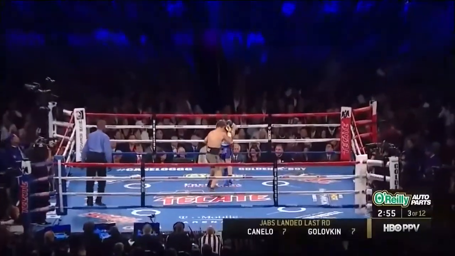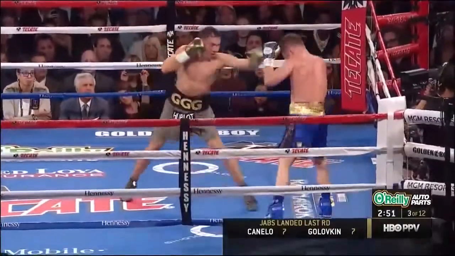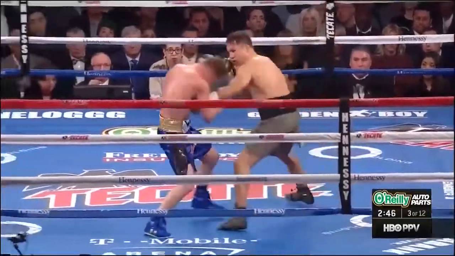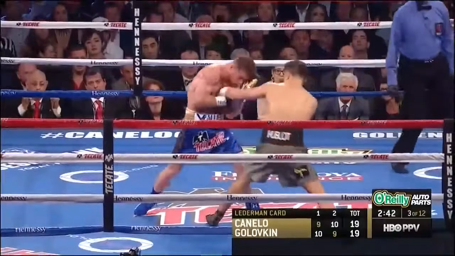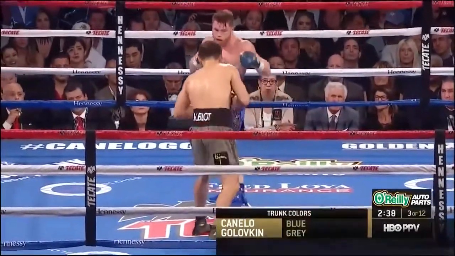And every punch Golovkin has landed in the fight, according to the CompuBox count, is a jab. Triple G, to win this fight, needs to make it look like Chavez Rosario. He needs to put his man's back on the ropes and work him over, and he has not been able to do it so far. Now the aggression begins to mount.